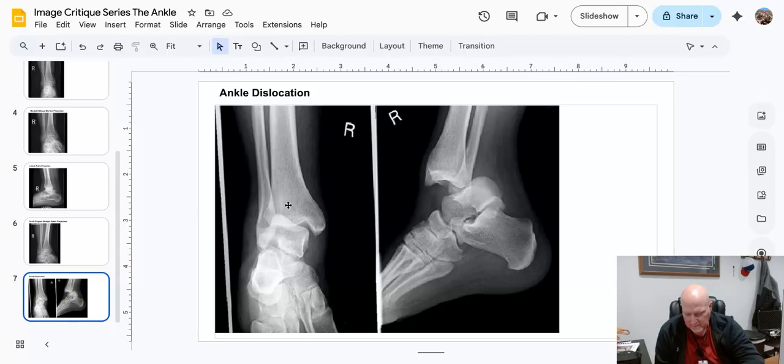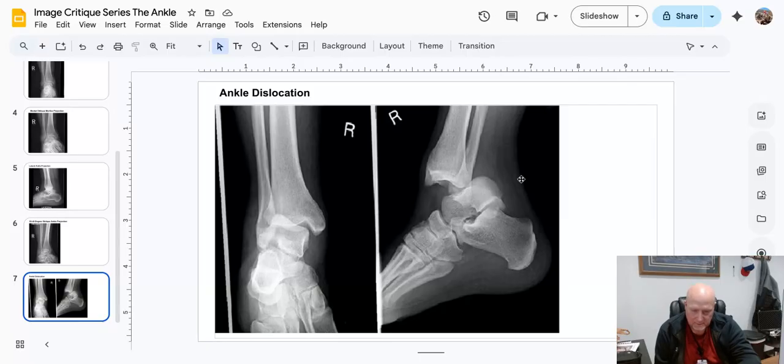Here's the AP view of that. And again, this shows why we take different views. If we were just to take the AP view of this ankle, we would know something's going on there. We know that our mortise joint is really out of whack. We've got some superimposition with the talar dome and the distal tibia, and the fibula is actually superimposed over the talus. So we know that something is going on there.